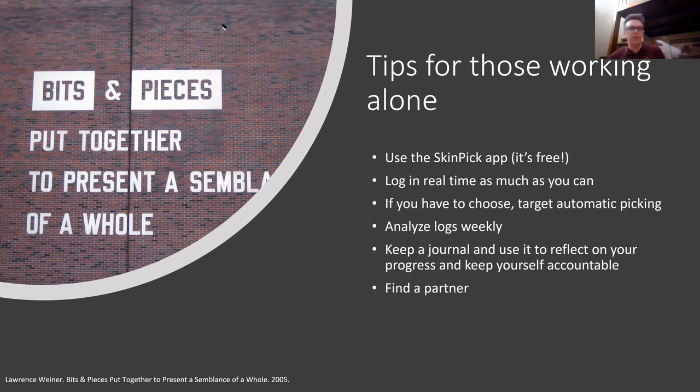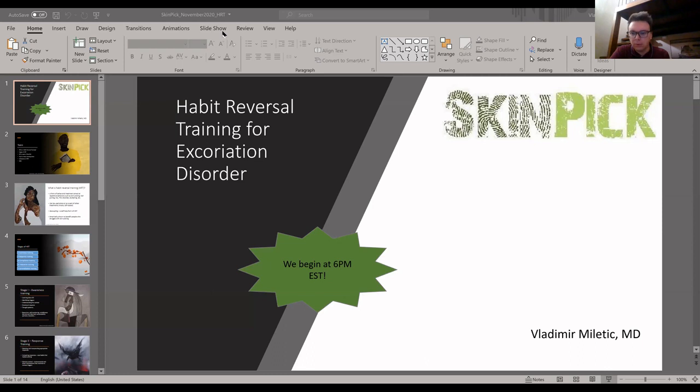So if you know people that have a similar struggle, maybe not necessarily with skin picking, but some sort of BFRB or something similar, they tend to be great accountability partners because you can both keep yourself accountable, but also provide the comfort that you need. Otherwise, if you have a therapist, again, that's about as good as you can go with an accountability partner. Even if your therapist is not specifically trained to deal with skin picking, they can provide support.